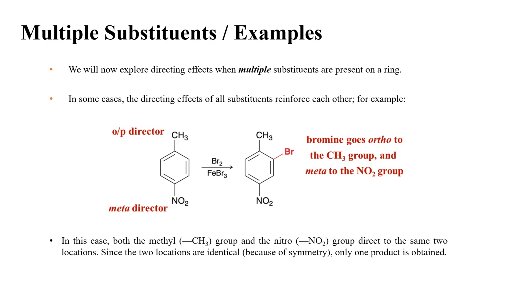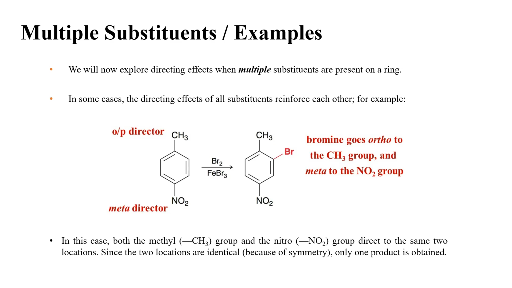So basically, if you look at this example, let's say I'm trying to take this molecule right over here, and notice that there's multiple substituents, right? There's a methyl group here, and there's a nitro group. And both of those substituents have an effect on the ring, whether they're ortho, para, or meta-directing. And let's say we're trying to brominate this molecule with Br. The question is, where's the Br going to go? Is it going to go ortho, meta, or para relative to these substituents?